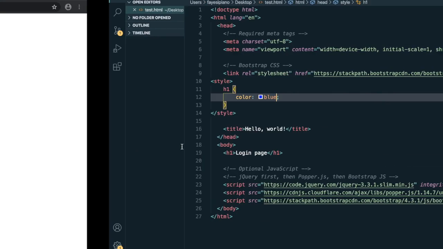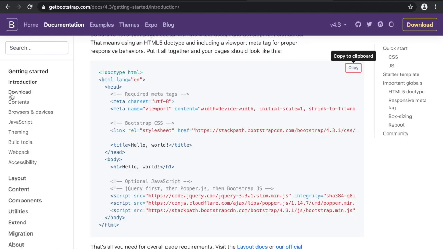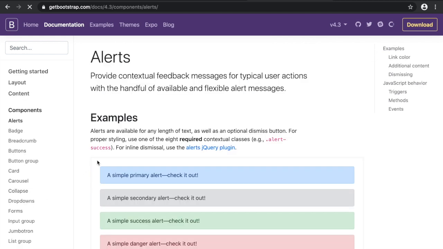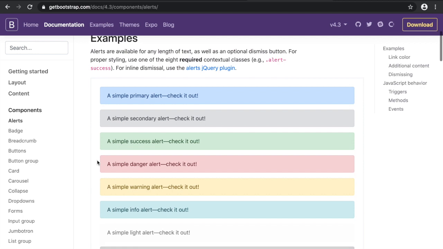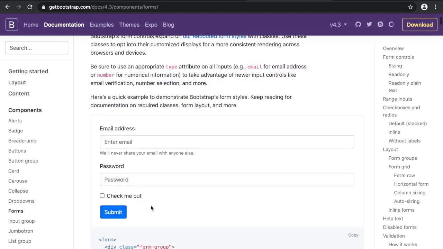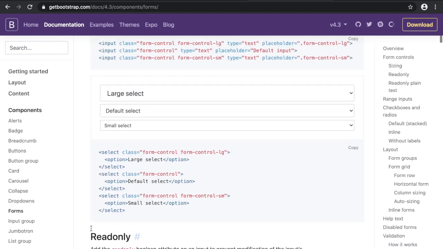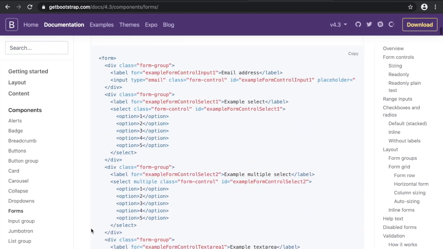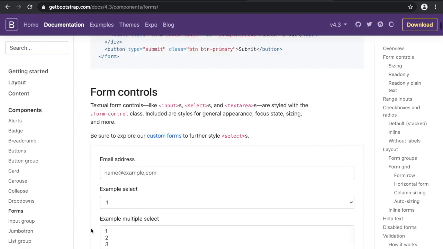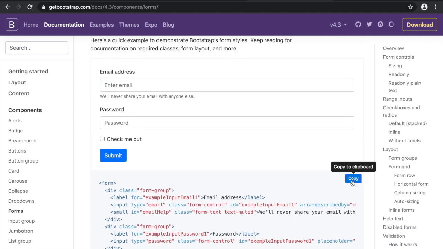Say we wanted to put a form in our login page. So we go back to the website, we go down here to components, which is sort of where everything lives, all of this helpful pre-done code, which is what Bootstrap is essentially. There are many different types of form with all the code underneath them. So let's just choose one. Let's say we want this one, just a simple email and password. Copy here.